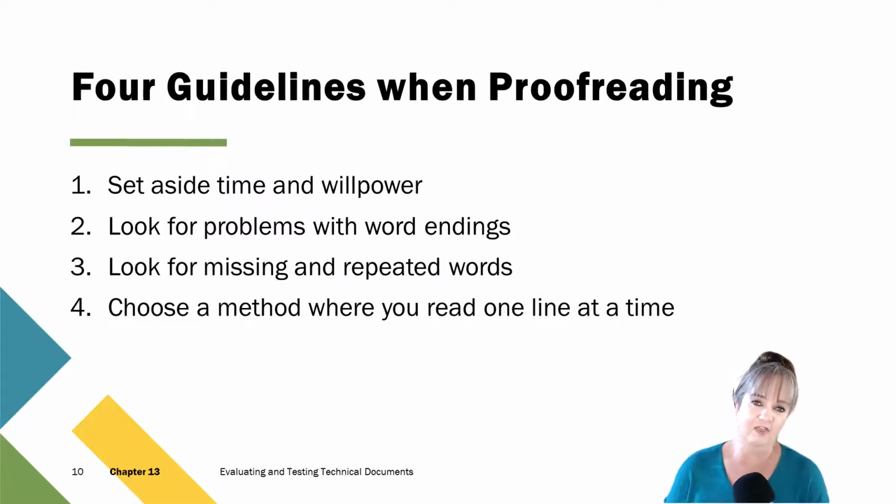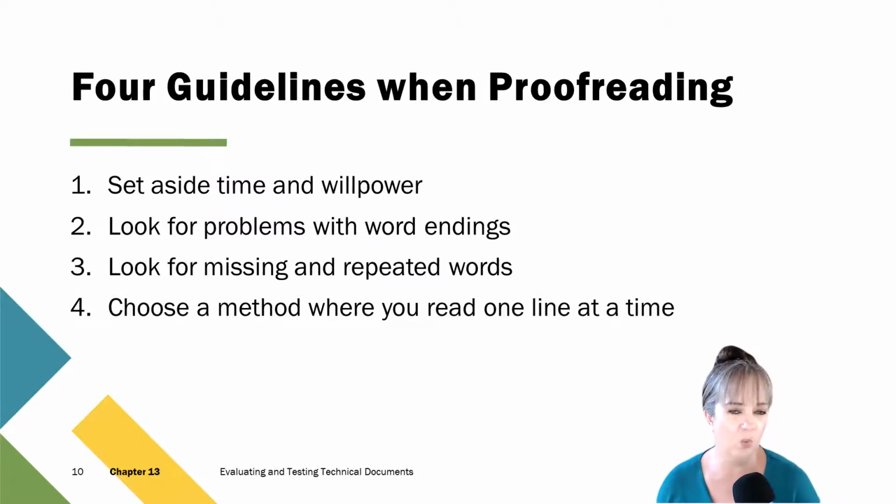You're going to look at some key things. Problems with word endings. This has to do with consistency and clarity throughout the document. With that document I mentioned where I was an editor for multiple authors, some wrote in present tense, some wrote in past tense. They all wrote in passive voice, so it all had to be fixed. Missing and repeated words had to be fixed as well. Like if someone had a word they really liked and it just showed up all over the place, then it had to be worked out.